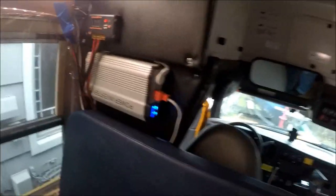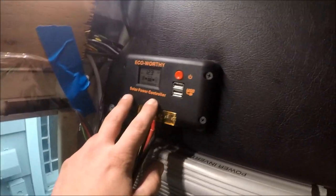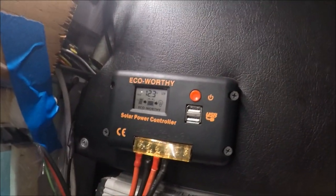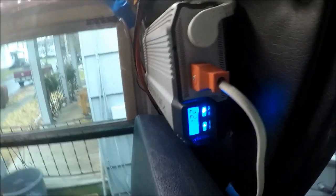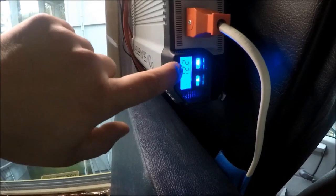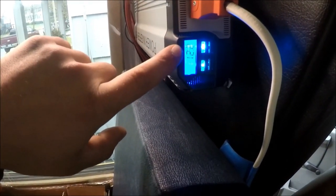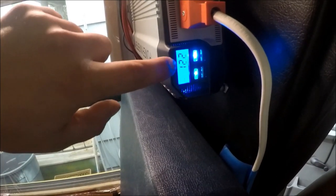Here's a better look at my power system. I have a 1500-watt inverter, and this is my solar power controller. As you can see, I'm getting 12.3 volts just off my panel on the roof right now. This is my average for my battery bank — my five batteries tethered together in parallel are averaging 12.2 volts between all five of them.